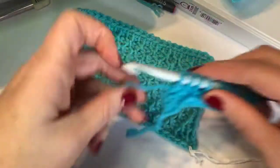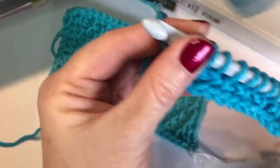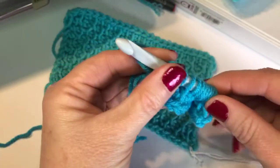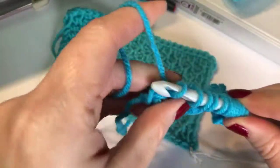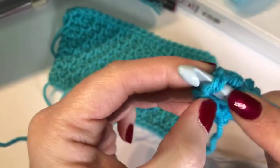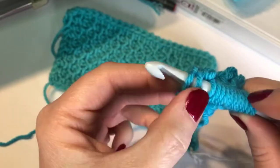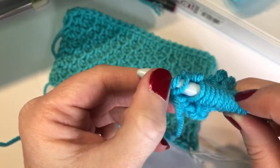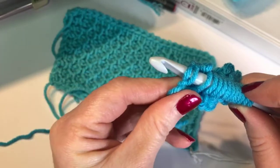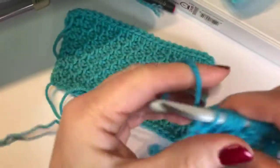So to do that, you're going to take your hook. If it's weird the way you're holding it, just scrunch this up so you can turn the hook better. And you're going to go through both of those bars at the end, not just the vertical one that you would have been doing in the stitch. Go through the back one also, and yarn over and pull up your loop.